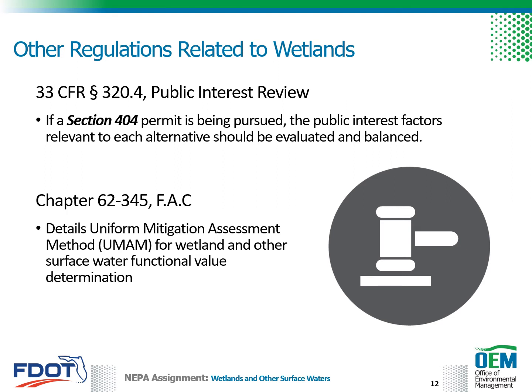If the discharge that would be authorized by the permit is in compliance with the EPA's guidelines, the permit will be issued unless the Corps determines that the action would be contrary to public interest based on a review of the public interest factors. The Uniform Mitigation Assessment Method, or UMAM, detailed in Chapter 62-345, FAC, is the statewide method to determine the functional value provided by wetlands and other surface waters.